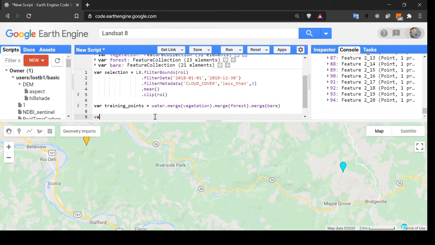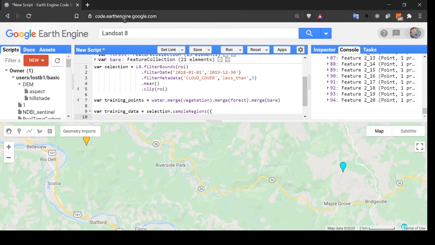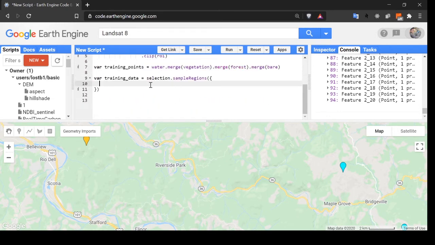For it, let's create a variable, training data. Let's do selection.sampleRegions. The selection is the same, this Landsat 8.